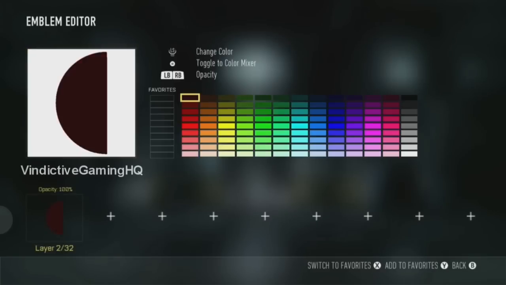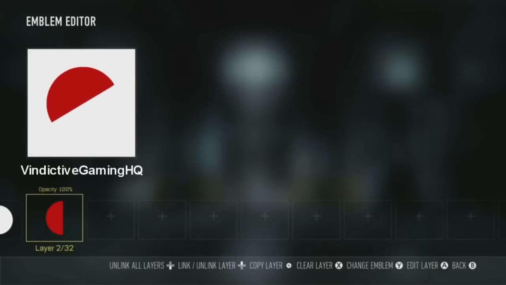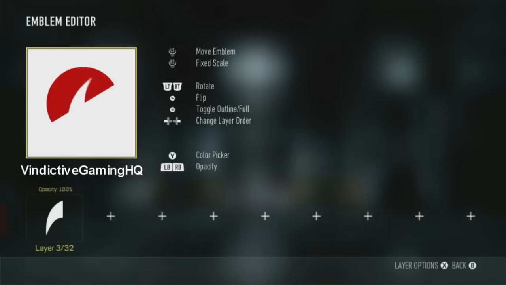Today we're jumping right back into another Call of Duty Advanced Warfare Emblem tutorial. This time it's going to be the Fat Pepsi logo. I'm not exactly sure where it's from, but it was requested. I want to give it a quick little go. Hopefully it came out pretty nice. Hopefully if you requested it, you want to use it.